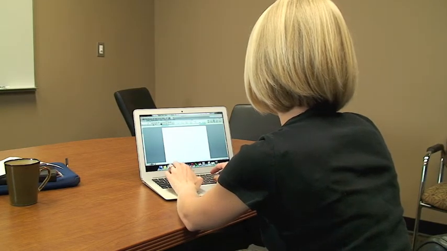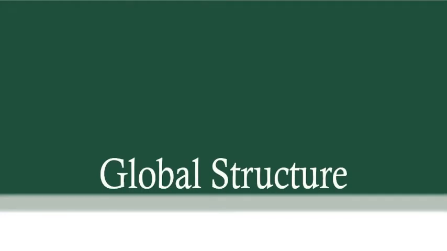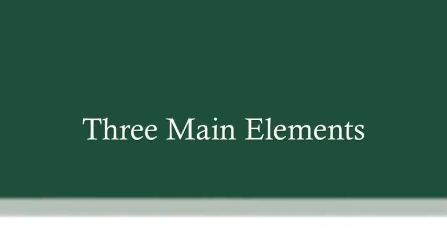This video will demonstrate the main elements of organization, their purposes, and why they are needed. To begin, let's discuss what main elements are needed to organize an effective presentation. First, we need to start with our global structure. This type of structure refers to the main building blocks of any organization used for a presentation. Whether we are presenting for a special occasion, informing, or persuading, three main elements should always be used: an introduction, a body, and a conclusion.